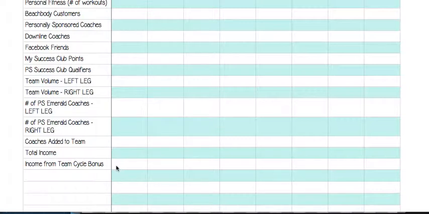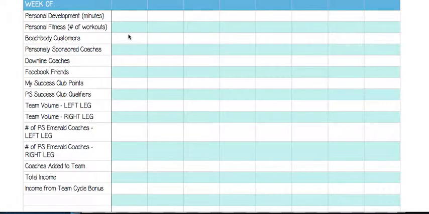And then yes, you do want to put a business builder on your strong leg, obviously, so that you can advance in rank to diamond faster, and 1-star and 2-star and 3-star and 4-star and 5-star. But at the beginning, I think it's really important to grow for the money, for the income. And you do that by becoming an Emerald coach and having more of your new coaches go on your weak leg, and then you can build the cycle bonus.